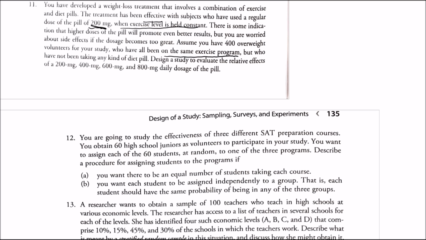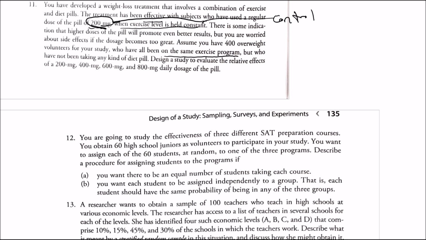So we can simply randomly assign them into groups for 200, 400, 600, and 800. Now, because we know the results for those that took 200, that can serve as our control group. This right here can serve as a control group because we already know the effects of 200 milligrams, and therefore that can serve as our baseline so that if we increase the dose, we'll see if it's even further effective or not, right? That's what we want to see.